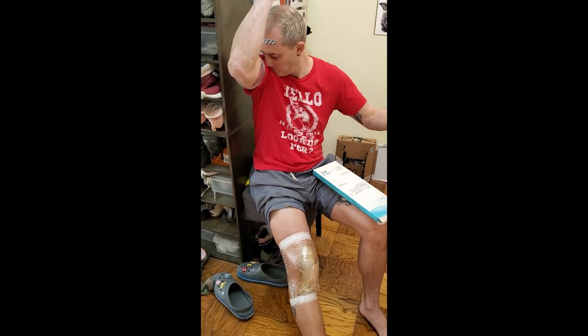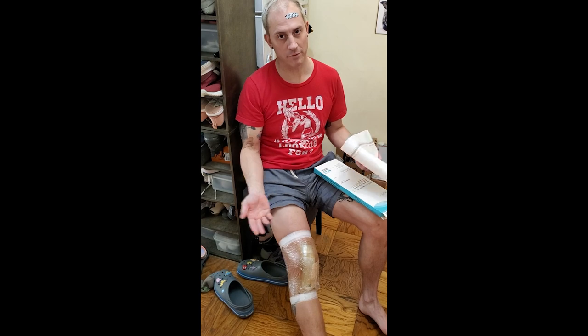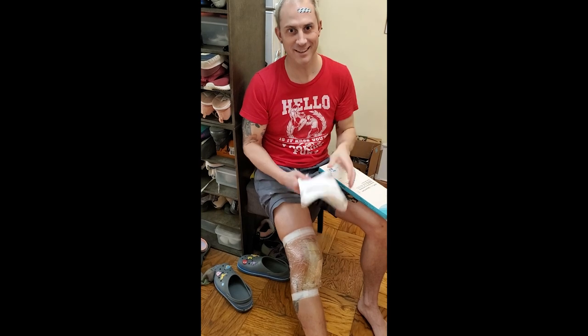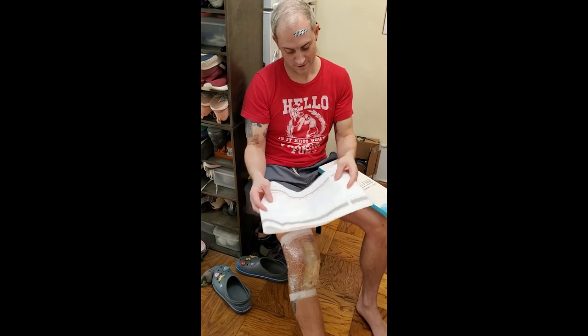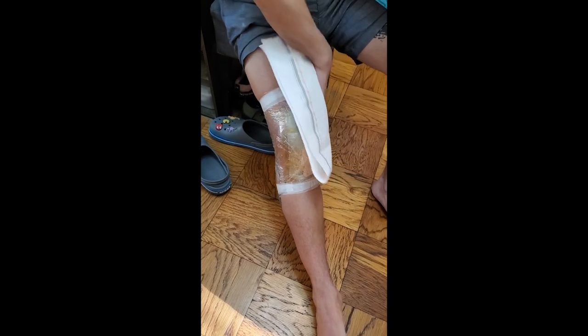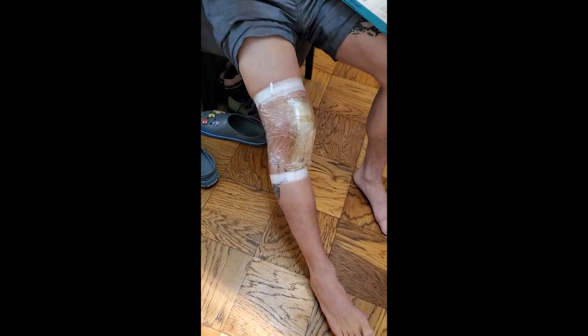I'm clean, finally. My butt's clean, my armpits are clean. I washed as many things as I can — I couldn't really get the bottom of my feet, but I could use a sponge. I also came back with a second injury that I didn't have before — don't worry, it's nothing crazy. It's one of those little hooks that holds the poof in the shower; I smashed my head on it, but it'll be alright. I'm using clean paper towels to get any excess moisture off. Always use clean paper towels if you've got a fresh tattoo or an open wound — don't use your regular towel because it's full of germs.